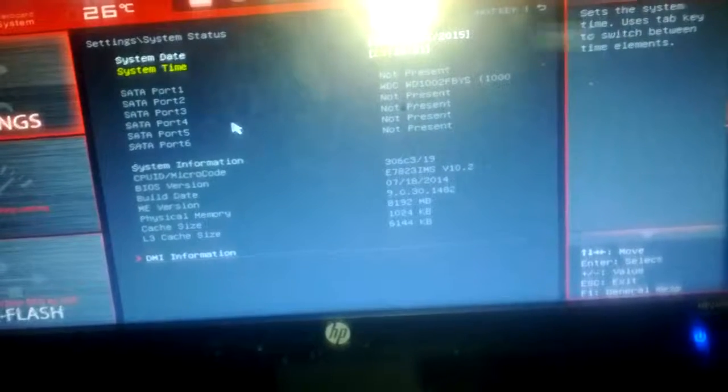Oh, lordy lord. Okay, here we go. System status. Data port to 1,000 gigabytes. Let's see here. We got the E version. There we go. Physical memory, 8 gigabytes. Awesome. That means that everything I installed and showed you, we did right, and we did not blow up the computer. Congrats to all of us. We did this together. Well, it's like I did it, but you guys watched, so we did it as a team.